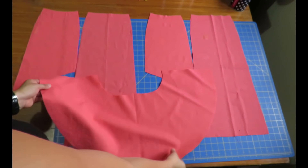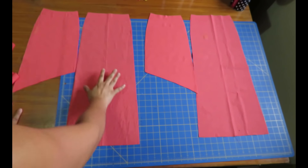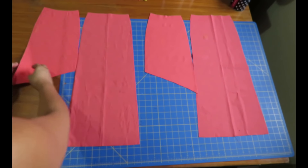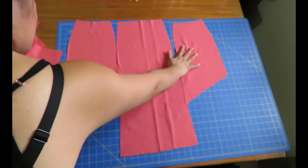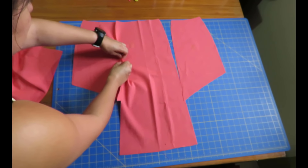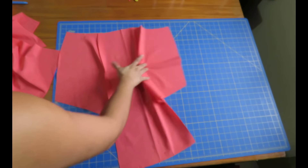I have all my pattern pieces cut out for this skirt. This is the peplum that goes on the side - I have two of these. This is the front - there's a center front piece cut on the fold. Then I have these side bits for the front. I like matching these up straight away, but these are the back pieces, so I'm not trying to match them up right now - I just want to know which two go together so I don't get confused, since the front and back pieces are super similar.